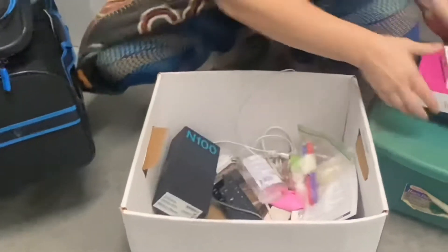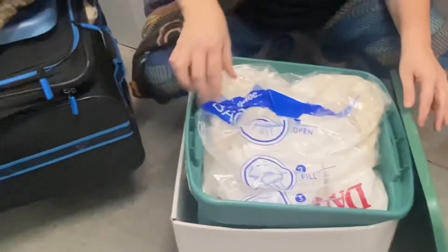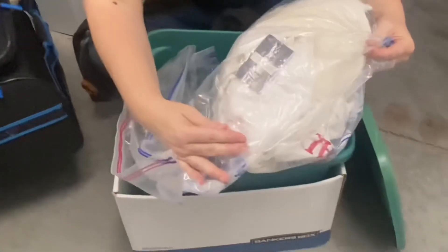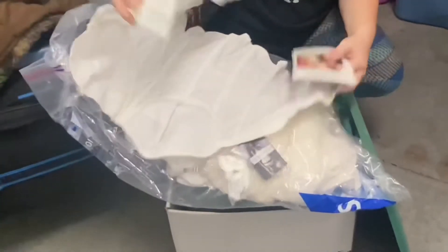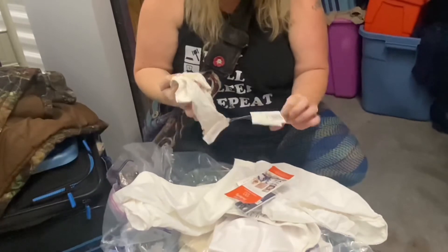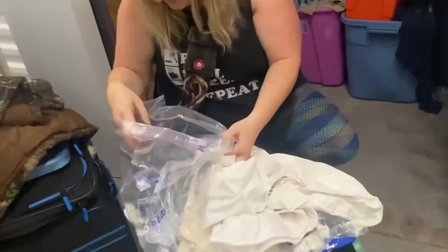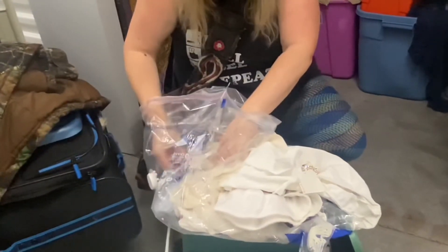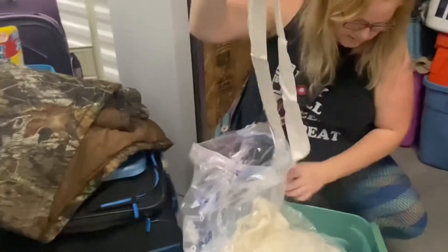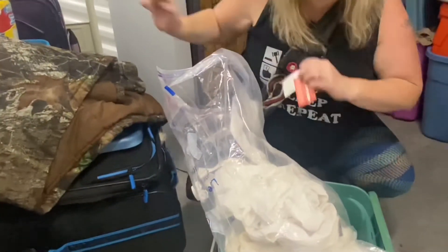I'm not touching that — it looks like it needs to go in that donation box. Let's see what's in here. Is that a wedding dress? I'm trying to lean in towards it — it might be. This still has the tags on it. $29 for this. I'm wondering if the dress has the tags on it too — it does! Size 16W. If anyone's looking for a wedding dress, we have no idea what it looks like right now. We're not getting it out. Sounds like they're getting closer, so we're going to cut it for a second and come back after we unload.